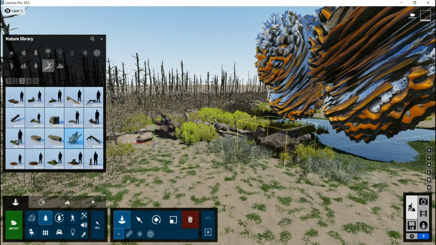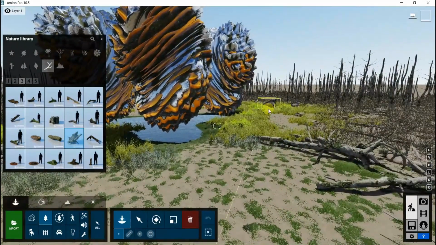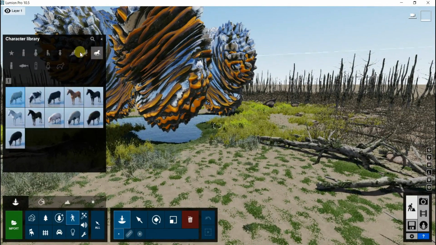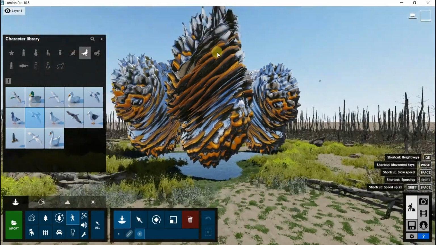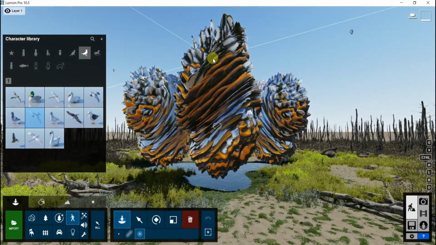And let's add some birds. And what if we just did a cow in this one? Just a single one.